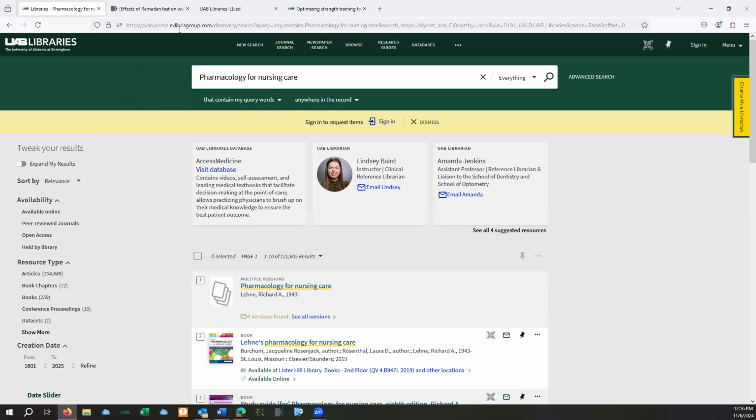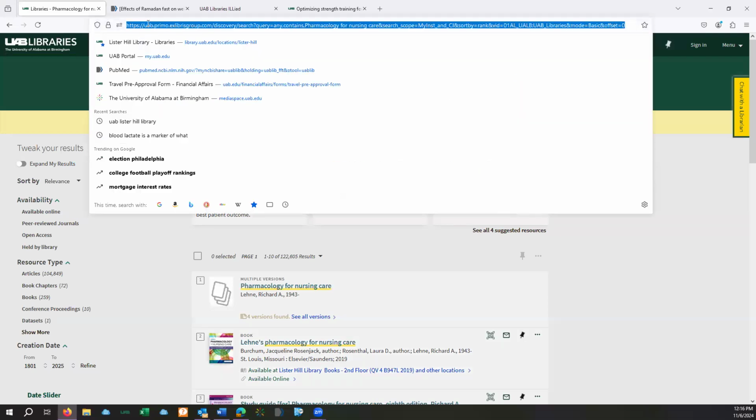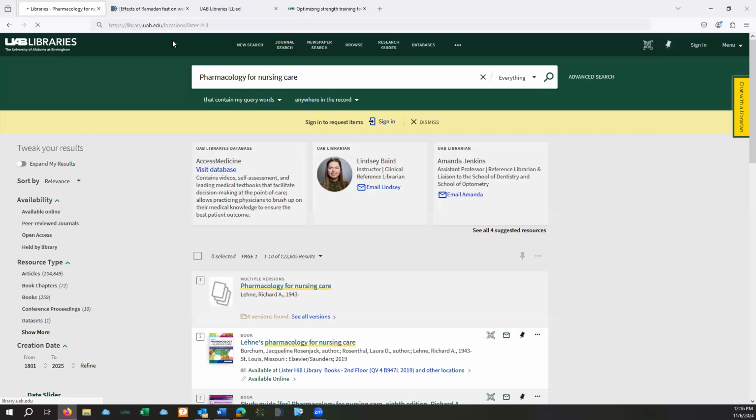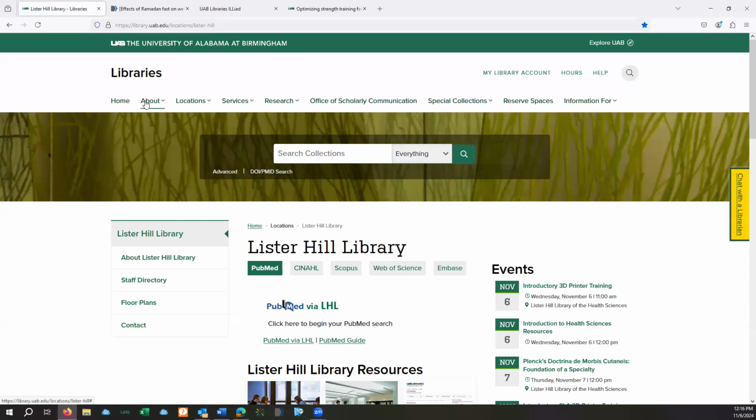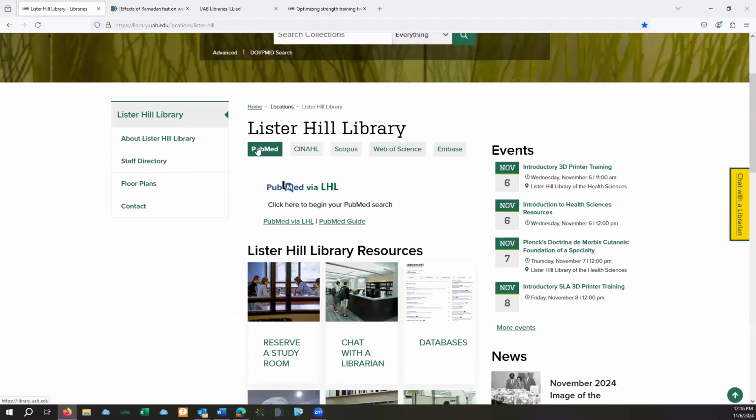Okay. Now, research guides, I'm going to show you those now, and I'm going to go back to the Lister Hill Library homepage. We looked at searching books. We looked at searching databases.